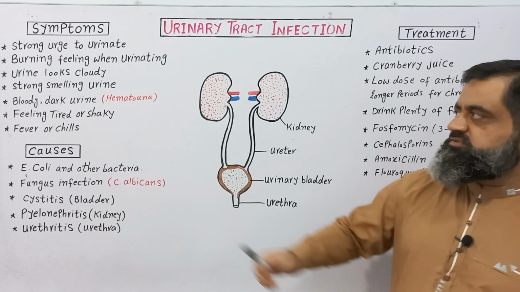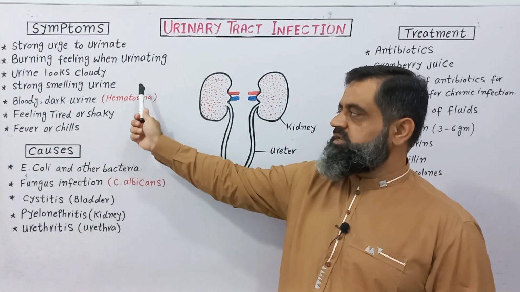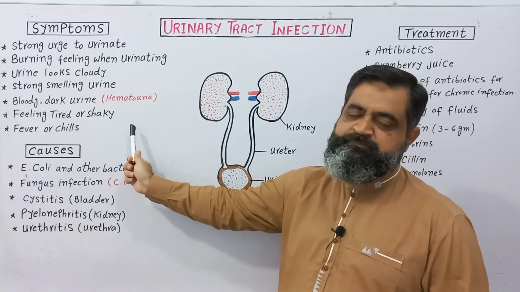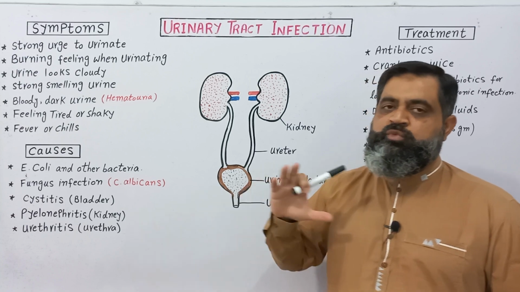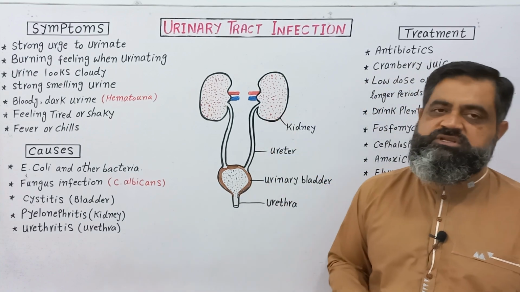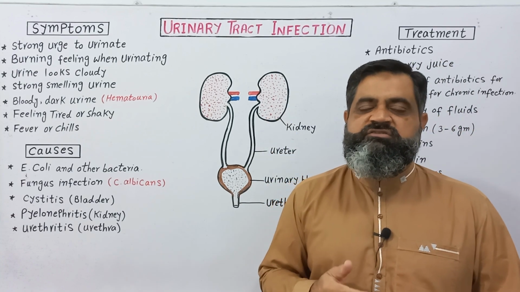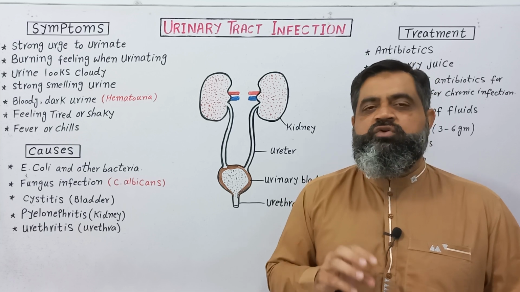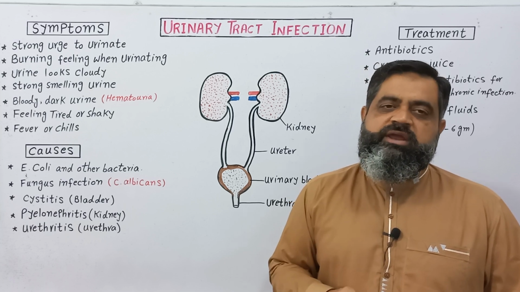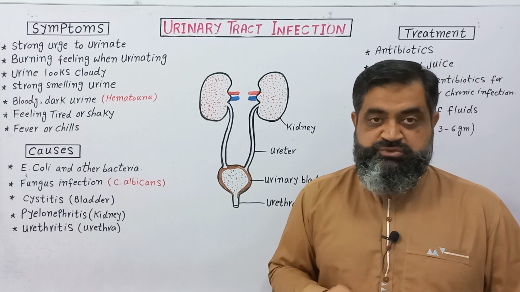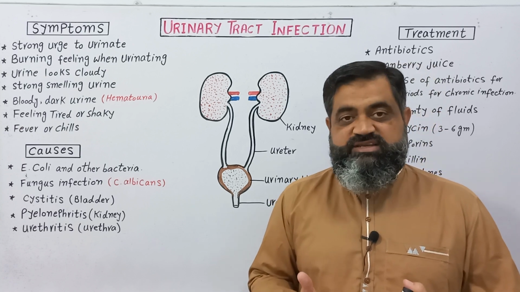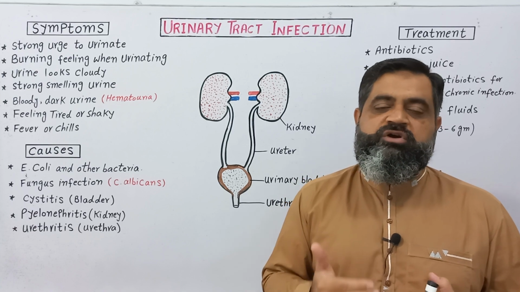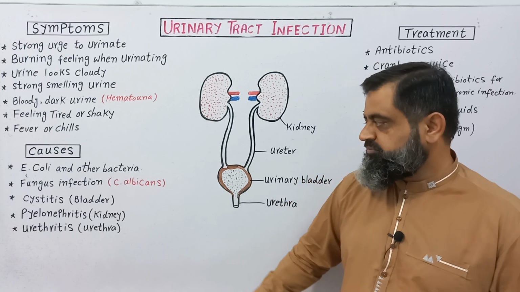But most of the symptoms will be the same, which we already discussed over here. So the next infection will be pyelonephritis, which is a more severe kind of infection which happens in the kidneys, and during this condition there is fever or chills along with blood in the urine, and there is damage of kidney tissues. So we have to take more seriously and take more caution with this infection.